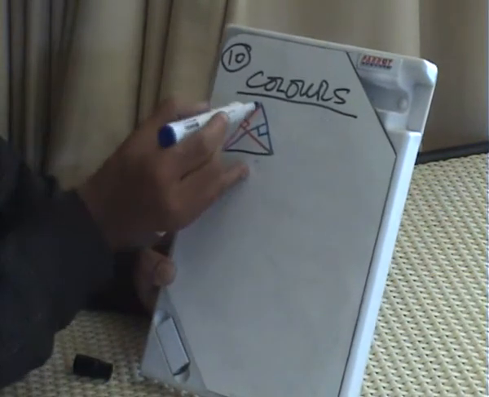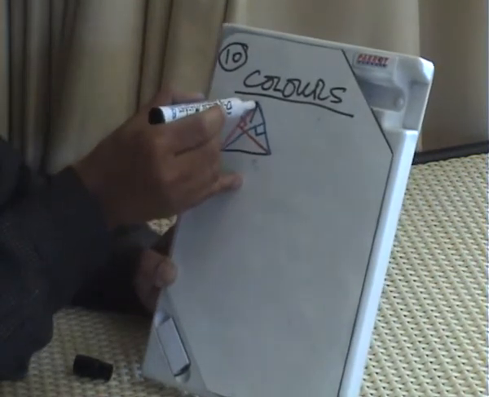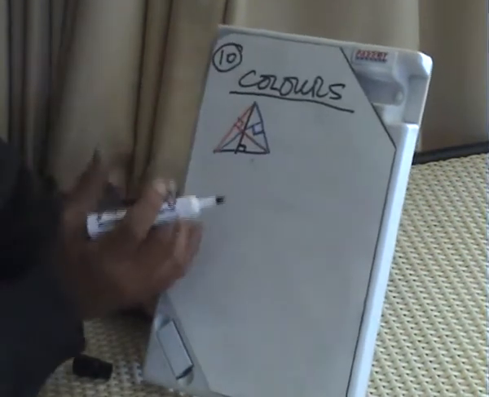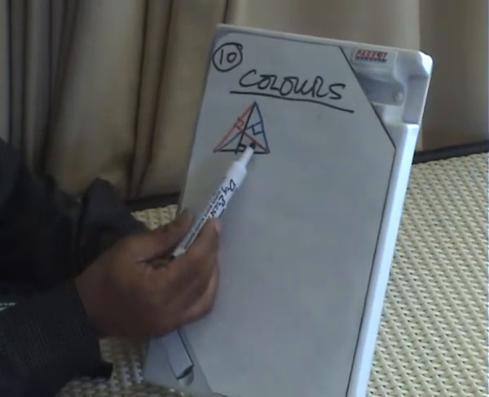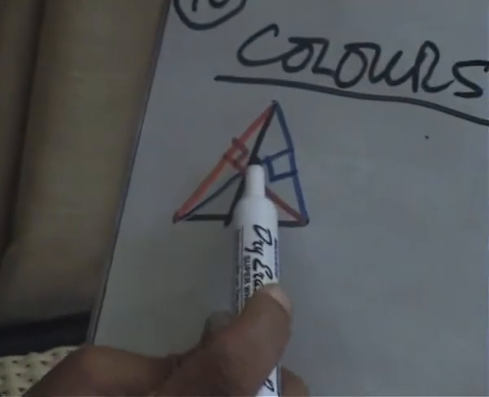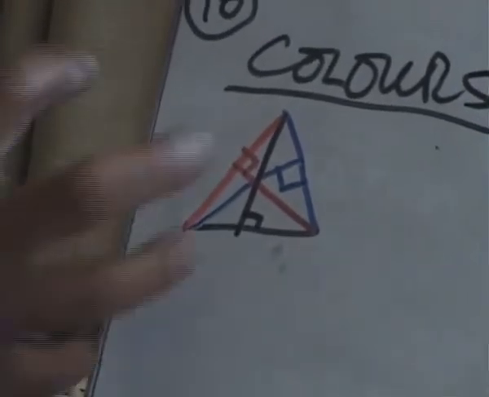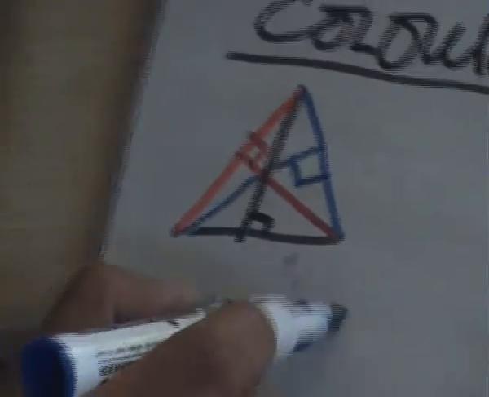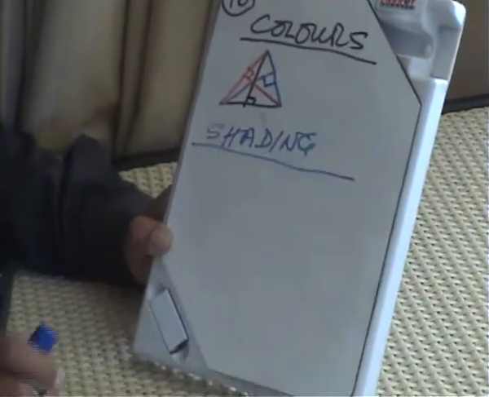In fact, there is also a third height that's coming from there. Sorry, let me put it in black. Coming from there, it's going down there and there. So by using colors, it becomes so much more clear that red base works with red height, black base works with black height, blue base works with blue height. So that's my right to use colors, or I also have a right to use shading. If I shade something, it makes my life easier.